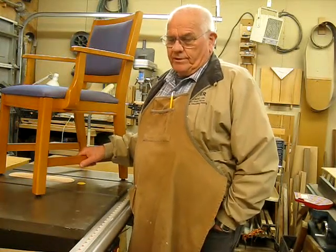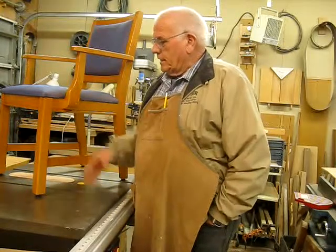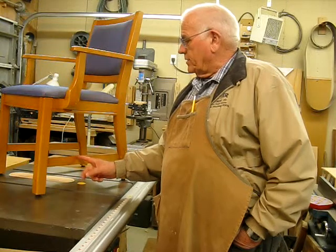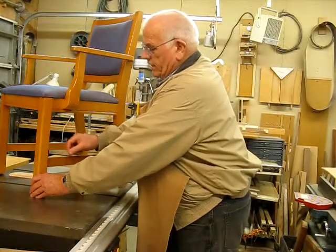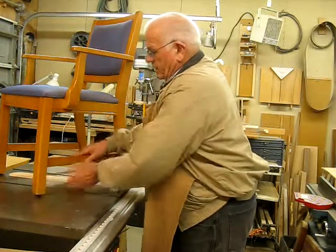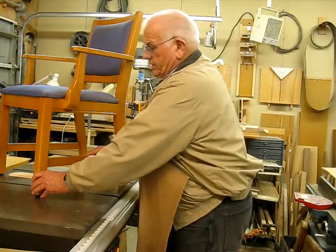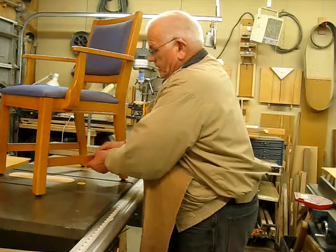So today we're going to go through some of the steps that I've discovered that work really well for replacing a stretcher without taking the chair apart. To begin with, if this was damaged beyond repair, we would cut this in two, anywhere in here, and then carefully work these back and forth until we loosen up the glue joint, and then we can slip them past each other and rock them up and down and eventually get the stretcher to release from the dowels that hold it into the chair leg. Do the same on the back.